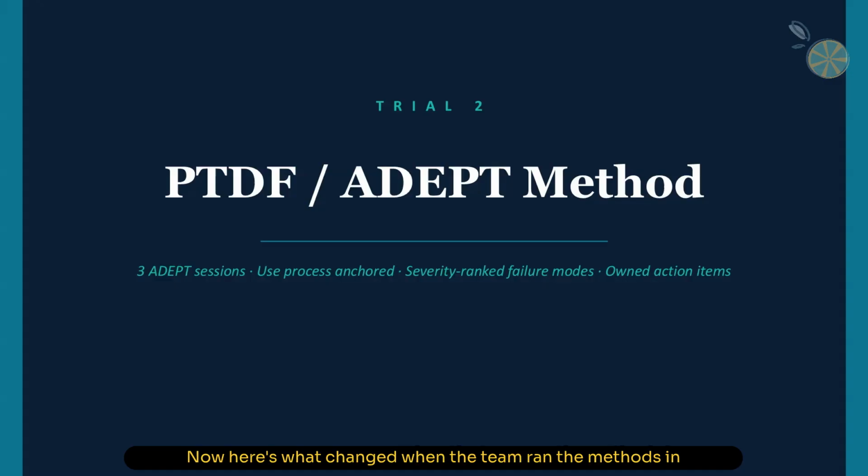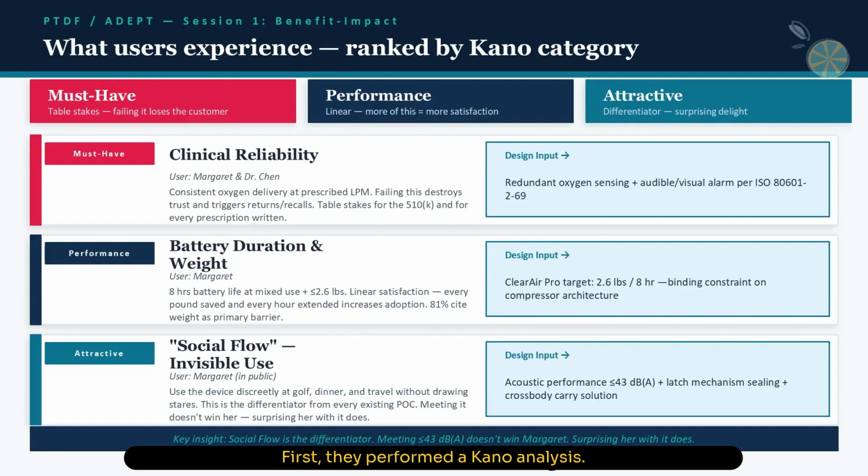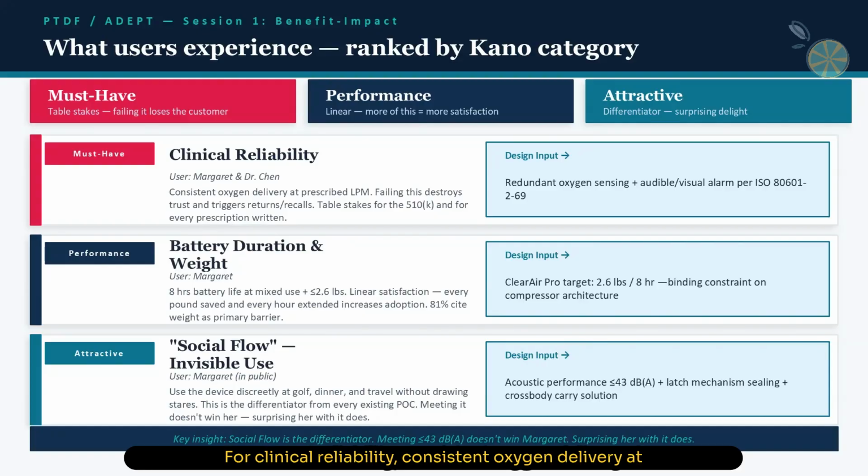Now here's what changed when the team ran the methods and pierced the design fog, including the ADEPT team framework. First, they performed a Kano analysis. The team worked through what Margaret and Dr. Chen actually experienced and rated each benefit. For clinical reliability, consistent oxygen delivery at the prescribed flow rate, that was rated a must-have.